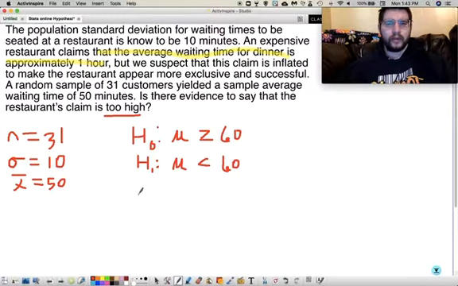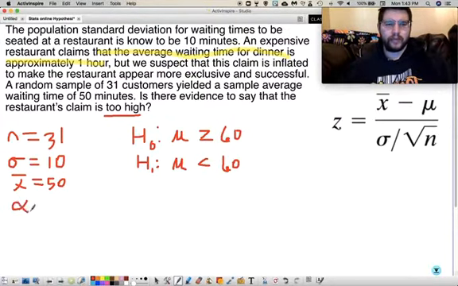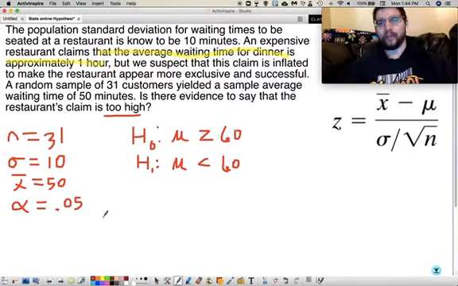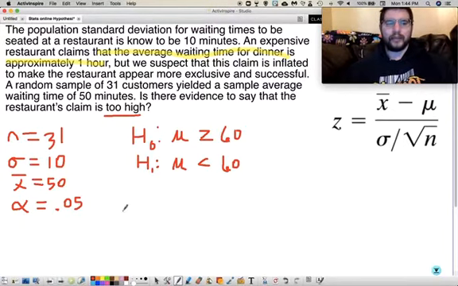Okay. So we're going to have that saved. Calculate our test statistic based on an alpha of, well, I guess they leave the alpha up to us. So we're going to start with an alpha of 0.05 and see what happens. That's why I like the p-value test. You can see exactly how sure you are of whether or not you're going to reject it. Because if we have a p-value of, let's say, 0.25, then we'd reject it for an alpha of 0.5, but we wouldn't reject it for an alpha of 0.01. So it could go either way on that one. But if we have like 0.0001 for a p-value, we're pretty certain, no matter what, that our claim is true, that we reject the null.